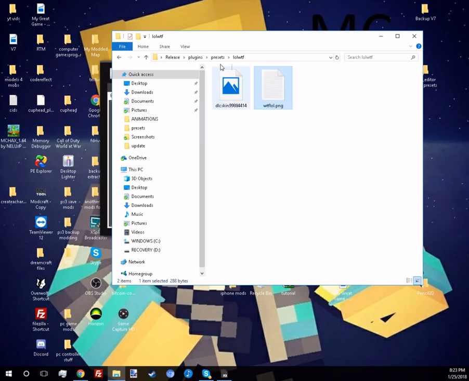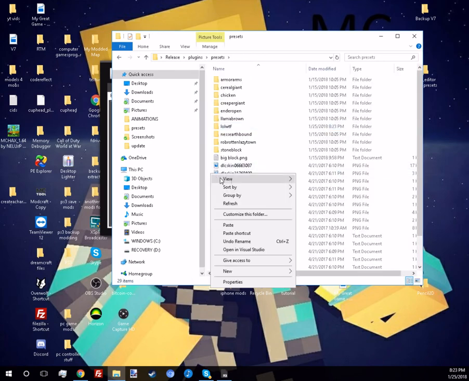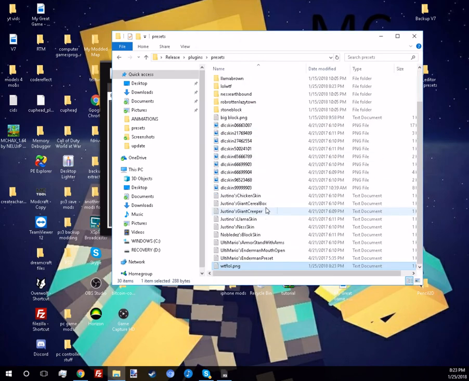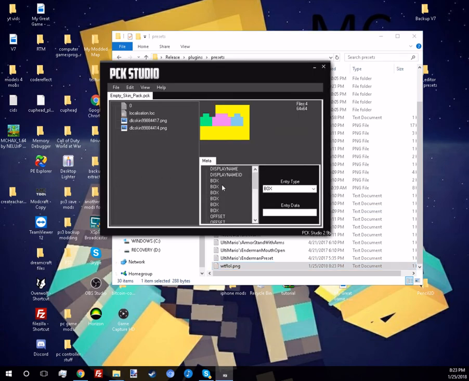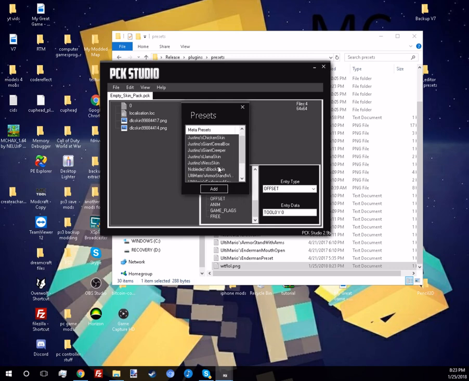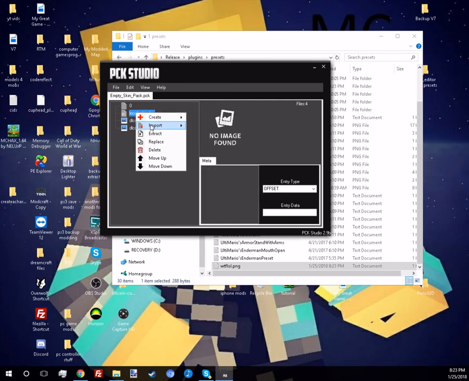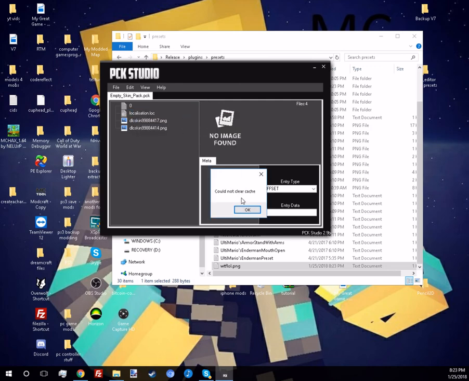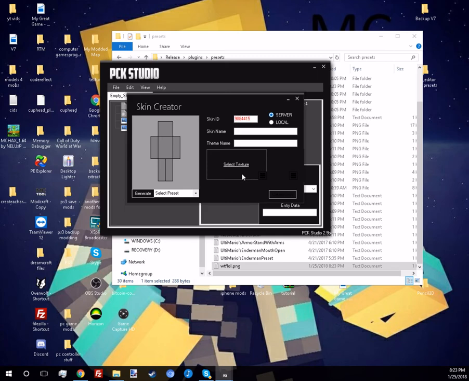Now I'm just going to copy, presets, paste. Alright, I'm not sure if it's instantly here. Yep, it is. So you just click it. Here, let me make a new skin. Guys, always make sure you press server. And if you want a cape on your skin, you just click the little box right there, and that's a cape. So you select the cape texture after you click on that box.